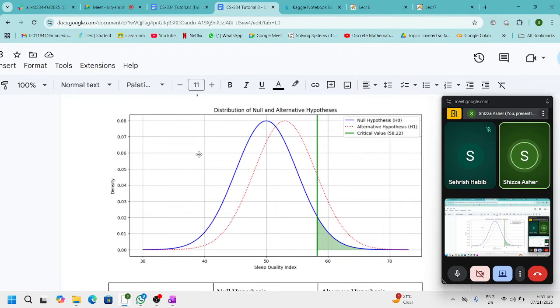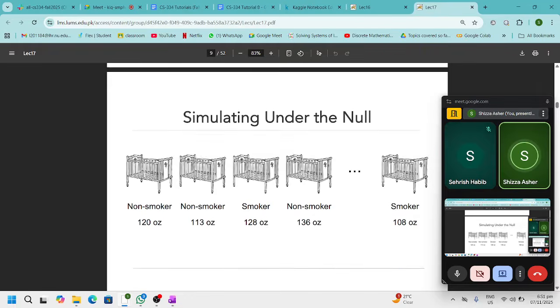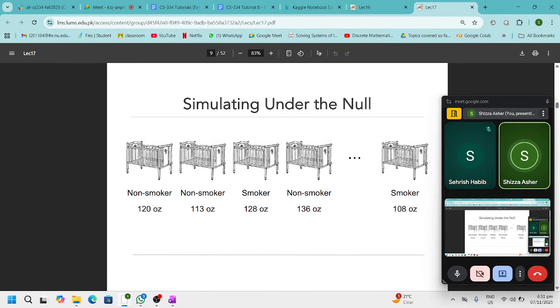This is what my null distribution will come out to be like, and its center is approximately above 50. In that example, the null distribution's center will be around zero. Why zero? Because I'm shifting the label. The difference in means according to the null distribution should be centered around zero right now. So that is how I will make a null distribution.